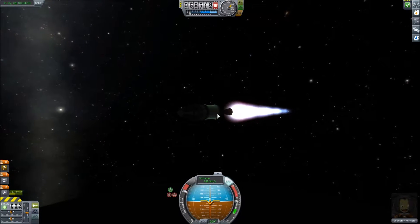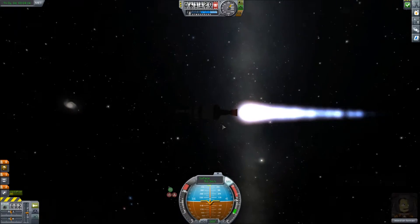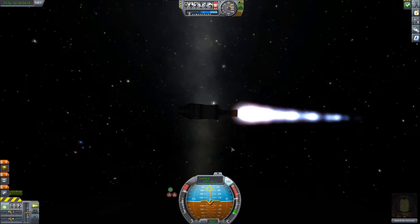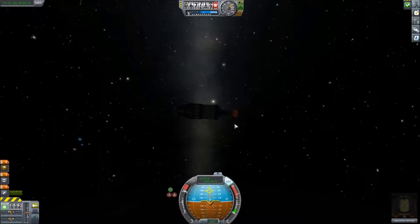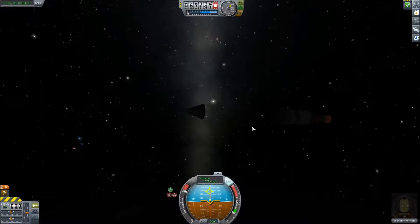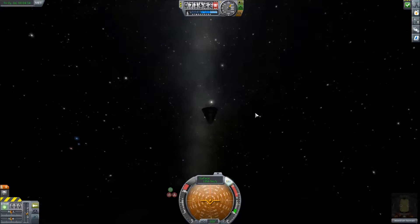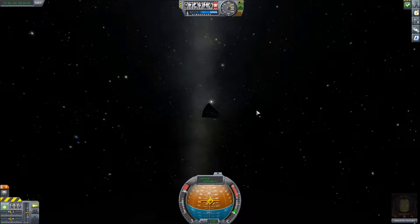What you do not want to do is try to land with your engine still on — make sure you kick it, because the weight as you come in is going to make it impossible to land. It'll break your chute before you can get slow enough, so make sure you separate. Then we're just going to wait it out and get into our maneuver to hit the atmosphere and not burn.